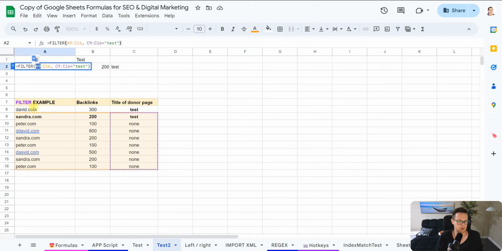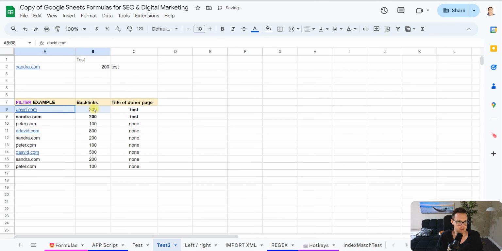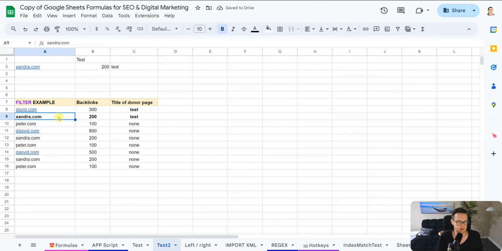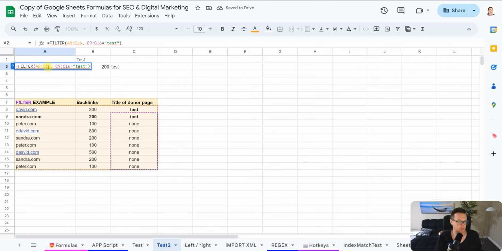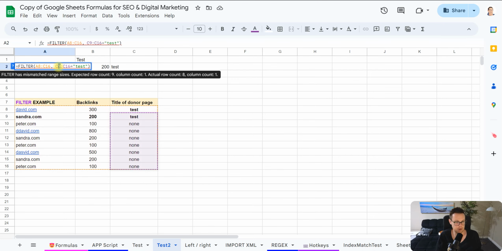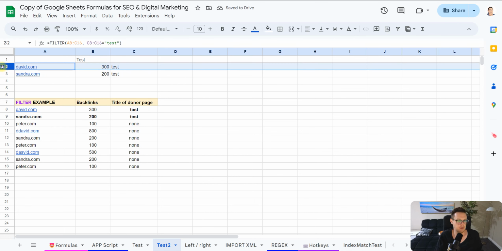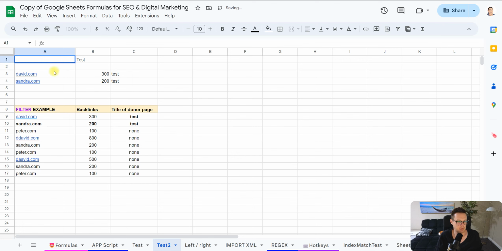Because we told ChatGPT our data starts from A8, which would include the header, ChatGPT thought our real data of domains started in A9, but we just need to change the formula to move it one cell further up. And now that we're searching in the correct range, we're also checking in the correct range in this formula, now we will have all of that output correctly.